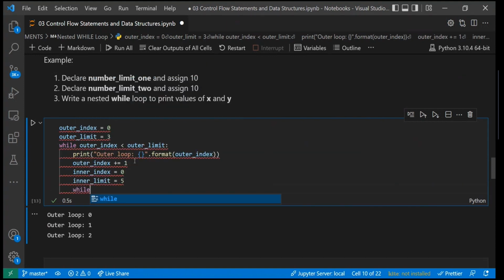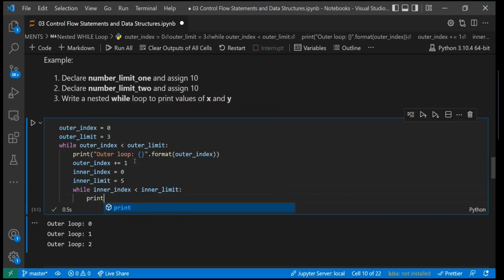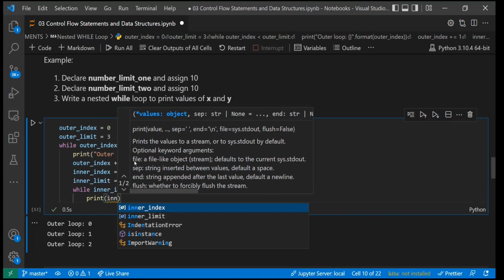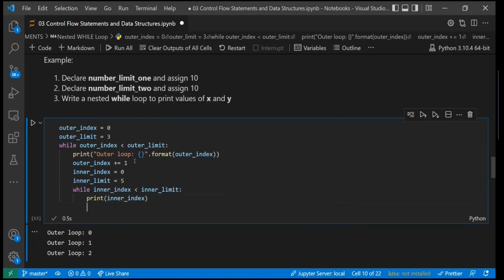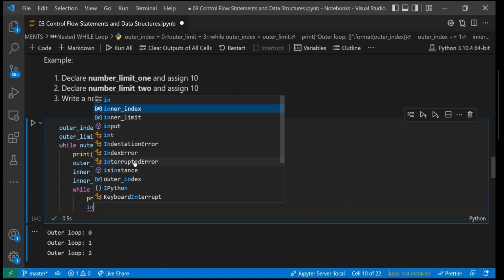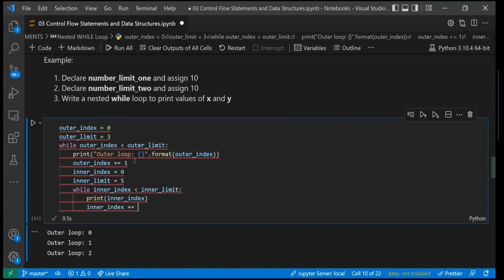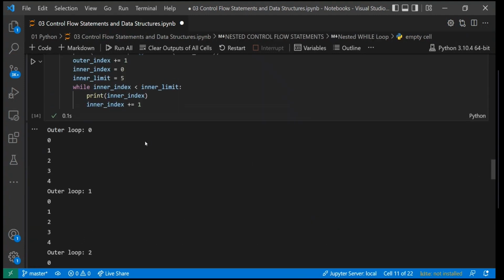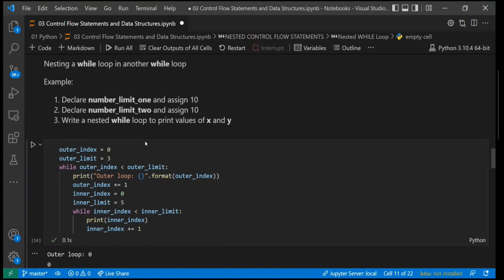Then we say while inner index is less than inner limit, print the inner index. And then we increase the inner index by 1. Now let's print this and see. All right, we have gotten the same results, but with longer lines of code. So you can just practice it and let's see.